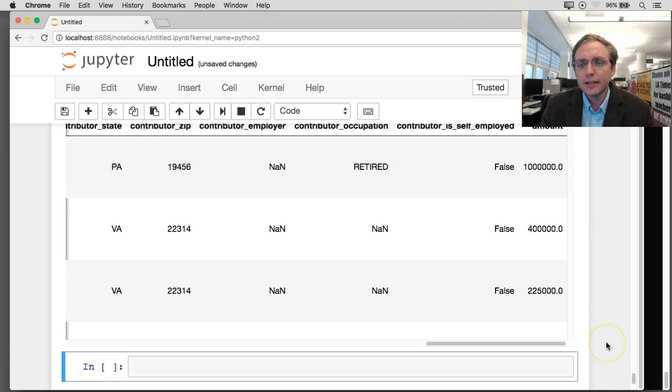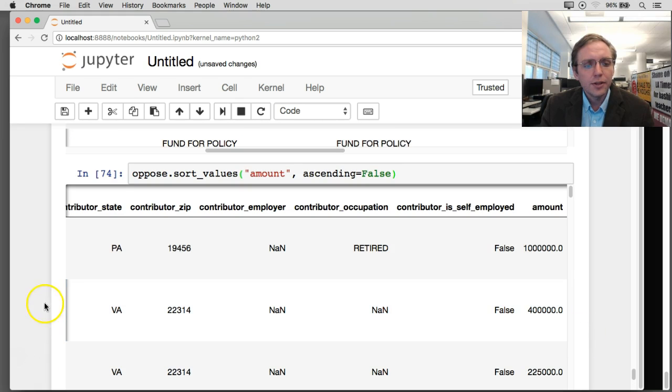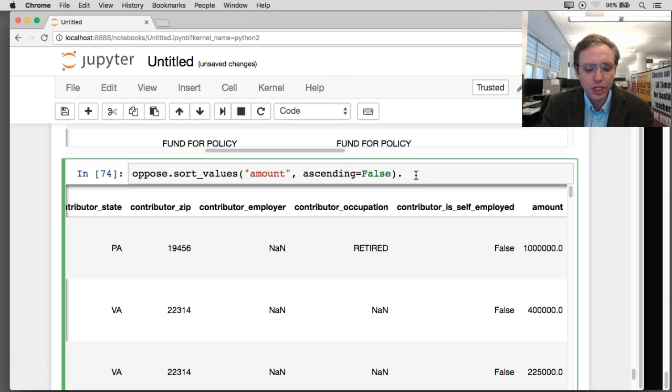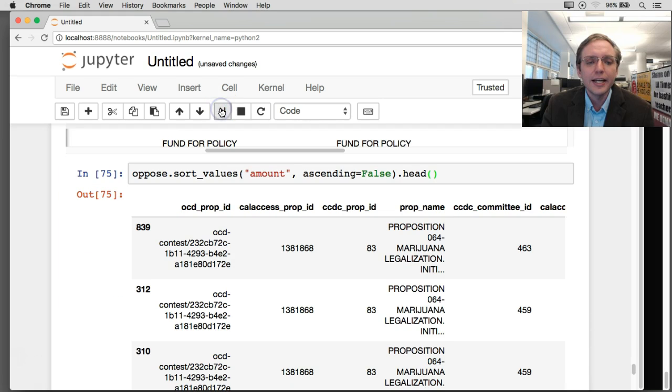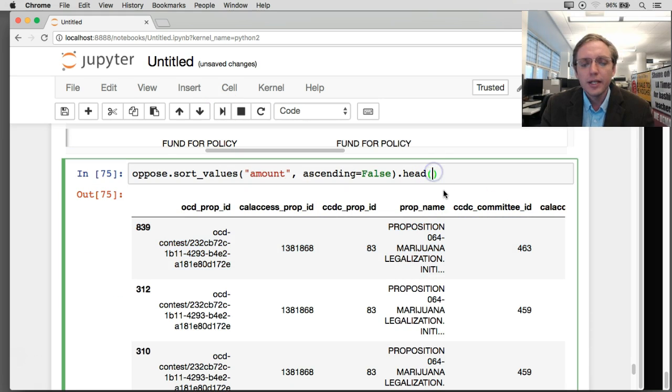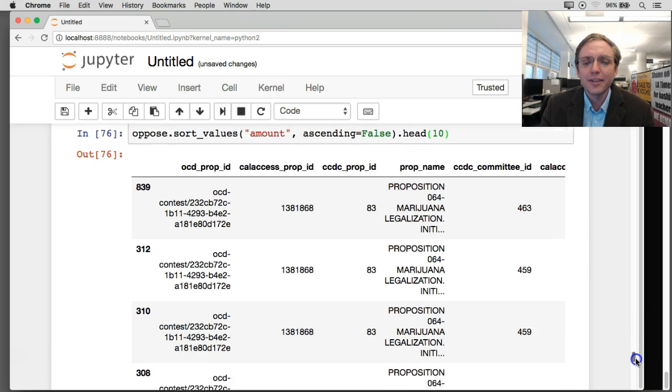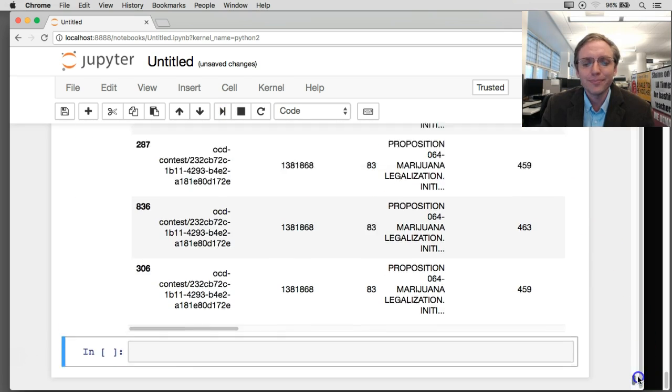Now, you may have noticed that Pandas here is printing out the whole table, and it might be nice to slice this off to only say the top 5, like we're doing a ranking, right? Well, one nice thing we can do is, just like anything else in Pandas, we can chain on the end there another method after sort. And one thing I like to do is to use my friend head, which we've used many times before, to limit the results. Hit play again, and now we only get the top 5. Say I wanted the top 10. Remember we had input to head that lets us limit the length. We can hit 10, and then there we go. We have now the top 10 opposing contributions.